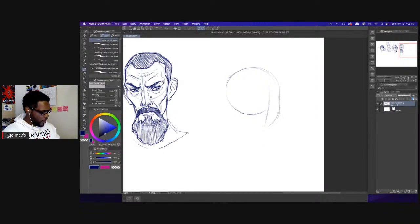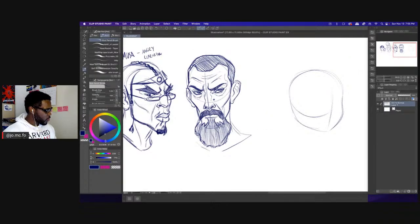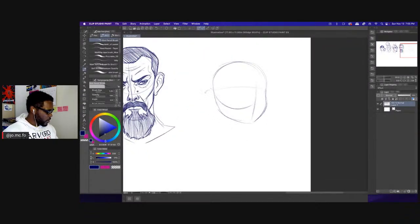So whenever I'm drawing kids, I always think round, and I also kind of squish the face a little bit. Here, you could say that they're more stretched out, they're longer because they're adults and they have proper proportions. But since she's so little, I could totally get away with big eyes. This actually isn't too different from how I would draw Kayla, to be honest with you guys. I think this could be Kayla, a young Kayla, even though she's already pretty young.